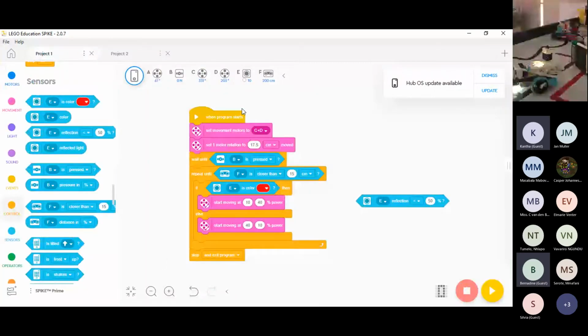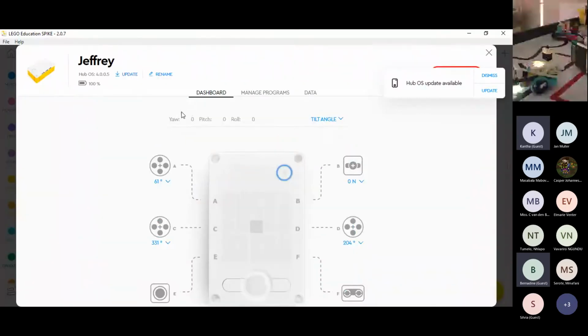Yeah, you can't see it here at the top values. You're going to have to go into live sensor mode. And then here we go. These three here: Yaw, Pitch, and Roll. Three very nice names. So Yaw is turning on a 2D surface. So imagine the robot's driving on a protractor.